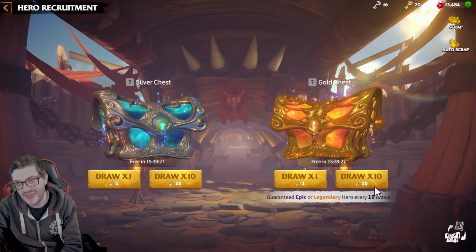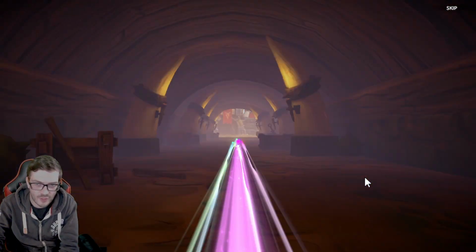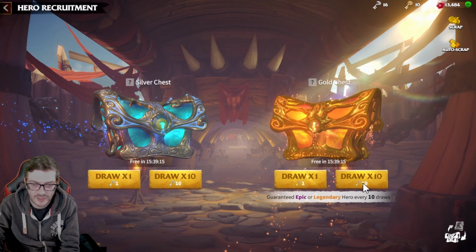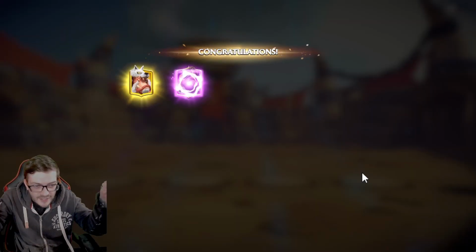So now let's see. Last 20 keys. Gonna get a Nika to finish off the video. We've got another couple of epics. And I do like the brand new, instant scrap on the epics. Really good feature that they added in. We've been waiting for this. Legendary Nika. Oh.